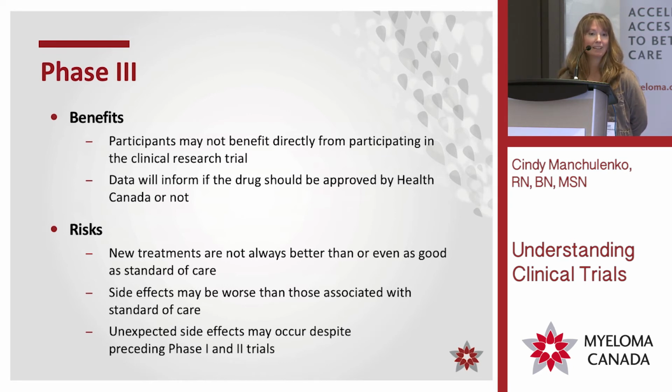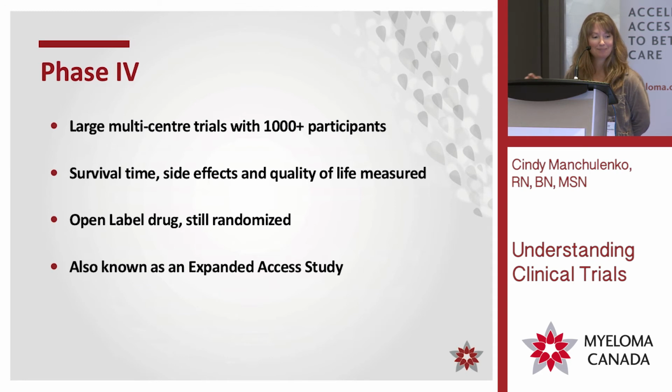So sometimes when we add in that study drug, I'll use Doxil as the example. When we gave it in conjunction with bortezomib dexamethasone, we found that the side effects were a lot worse in that arm, compared to just the standard bortezomib with dexamethasone. And then the survival, the extra benefit, was really only a couple of months. So it was deemed that we probably won't go forward with that drug in the myeloma setting anyway. They use it very well in ovarian cancer. But with us, it was dumped, it was deemed a loser. And you can still get unexpected side effects in phase 3, just like in phase 1 and 2.